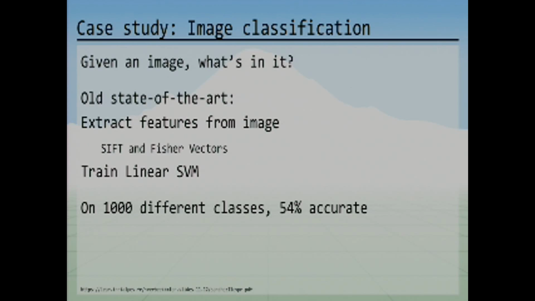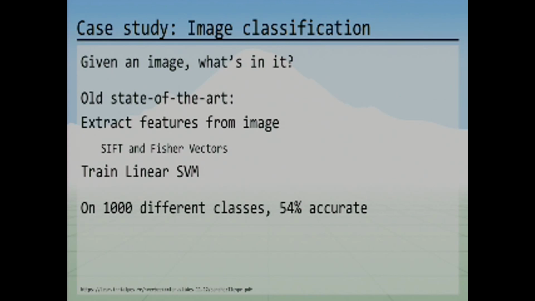We also talked a little bit about image classification, which is an even simpler problem than detection. Given an image, we just want to know what's in the image. We can assume that there's basically one thing in the image. It's just an image of a person, or an image of a dog, or an image of a chair.